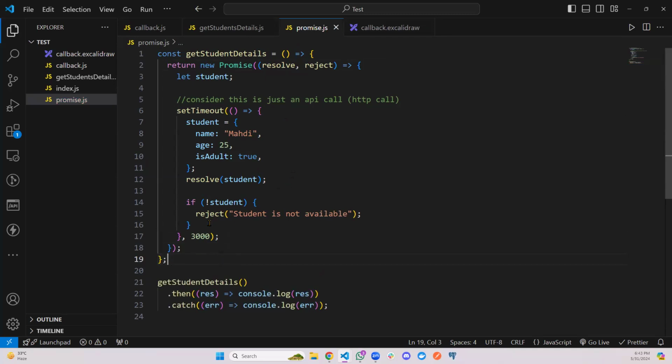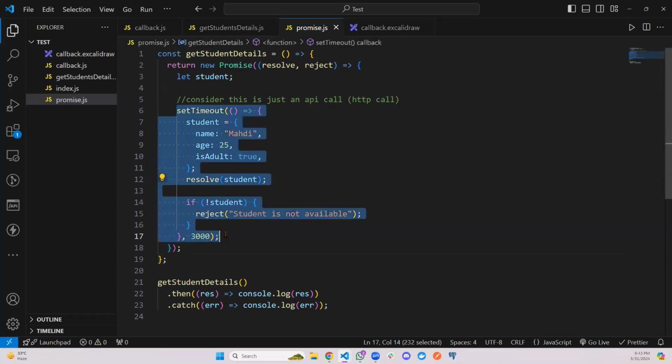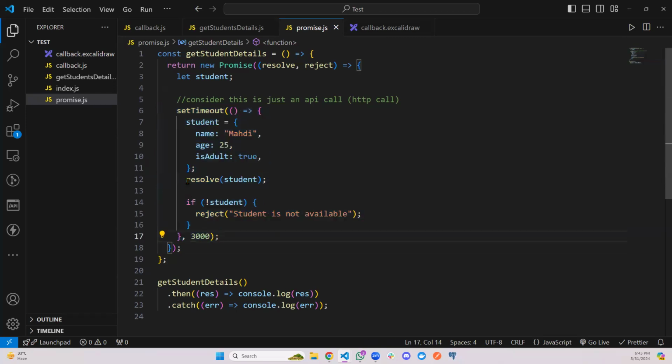So we are just moving everything, the resolve and reject, inside the set timeout, because if you leave this outside of the set timeout, it will be included in the synchronous code. But we want it in the asynchronous behavior. It will act just like a function call.